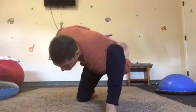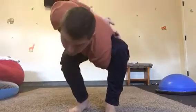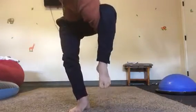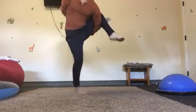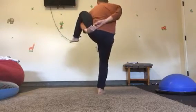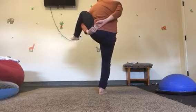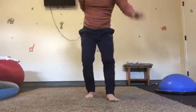So you can hear my shoulder popping. I don't know if that's a good thing or not, and I already know these don't look good. This isn't beautiful, but this is what I'm working on. Let me see if I can back up a little bit, and you can see what little bind I have there. And stand up straight. And breathe through it and kind of hold that there. And that's about the best I got on the left side.